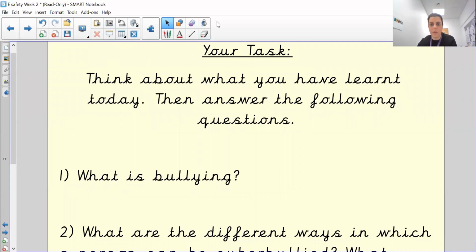I'm going to stop my share screen a second. So when you're on Teams, some of you can write to each other. You're writing comments to each other, which is lovely, and it's so nice to see that you're able to talk to each other and communicate, because I know a lot of you are missing that whilst you're at home. But just be really considerate of each other. Some people are sending messages to say, oh, why have you written my name like that? I'm not saying that's cyberbullying, because it's not, but just make sure you're being kind to each other.